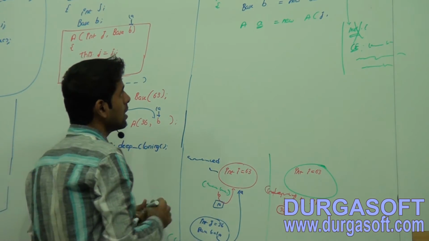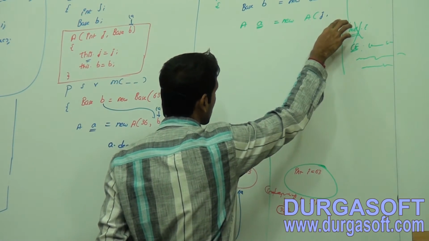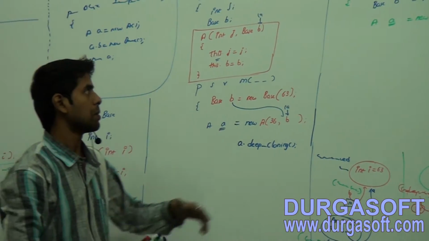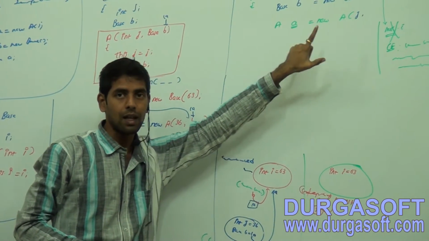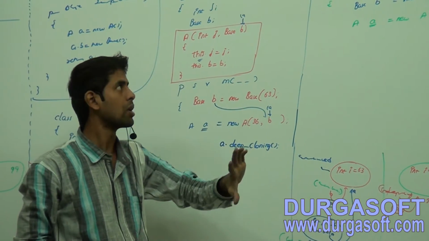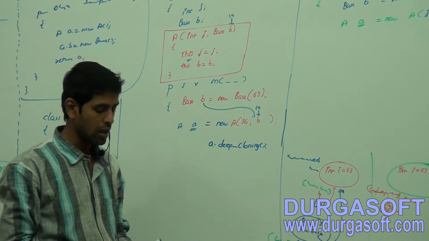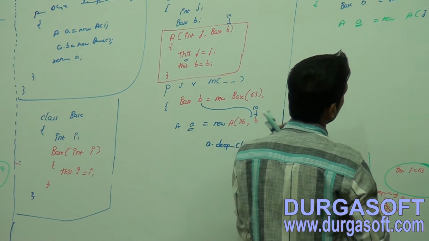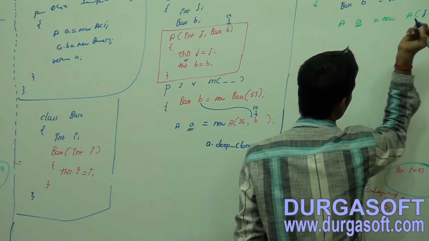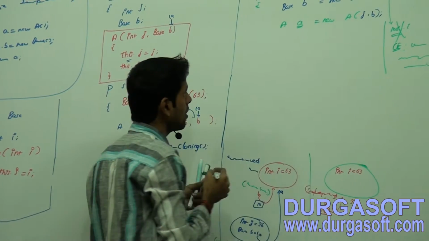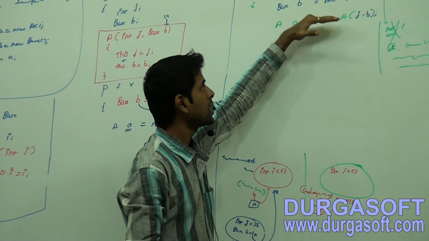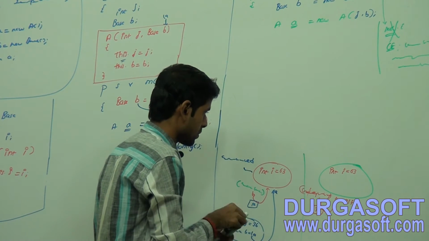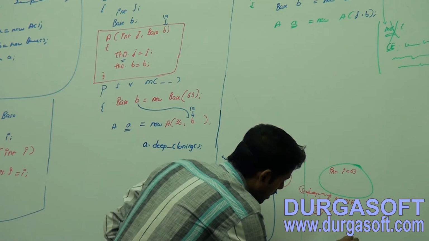Now pass this local b variable as an argument to the class constructor. Now it has been satisfied. Pass this b as an argument to the class constructor as the second argument. So this will get resolved. Done. Now what happens after this object creation? Now you have come to this one. Now the class object is created.